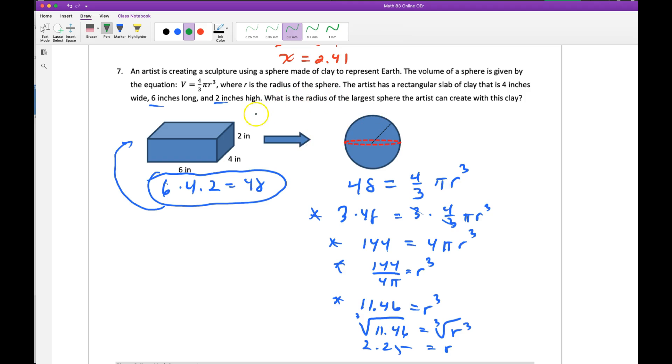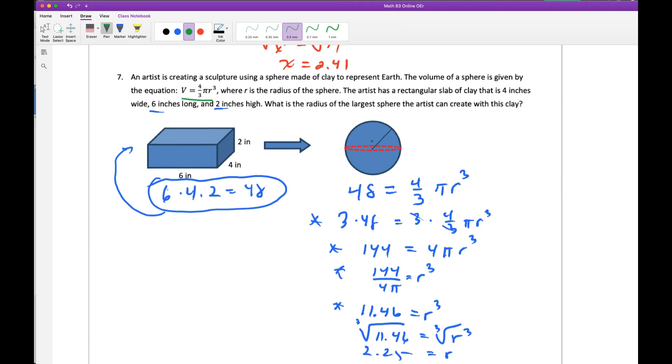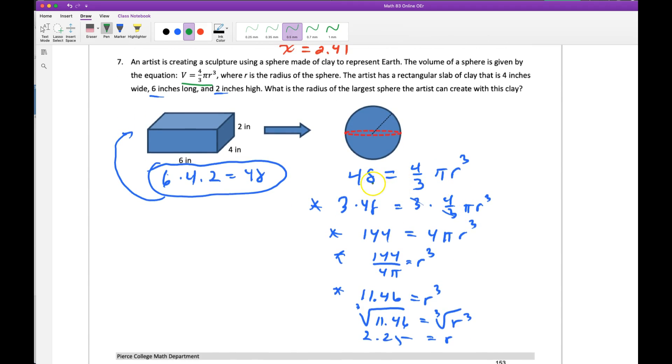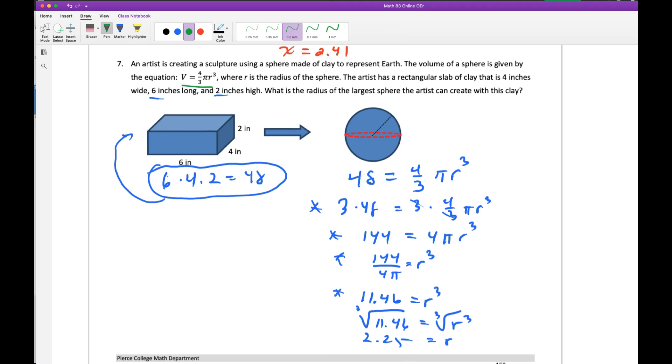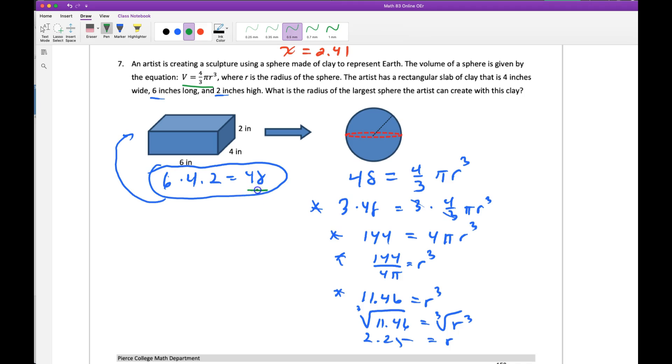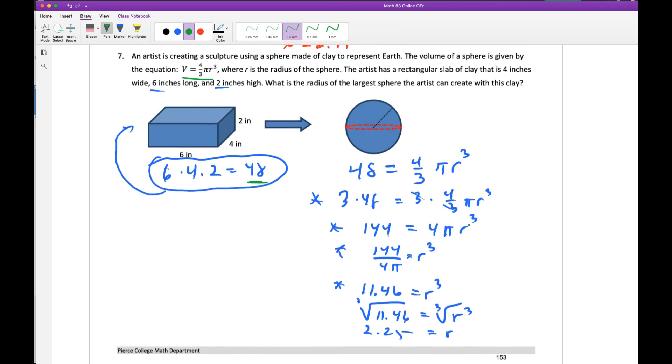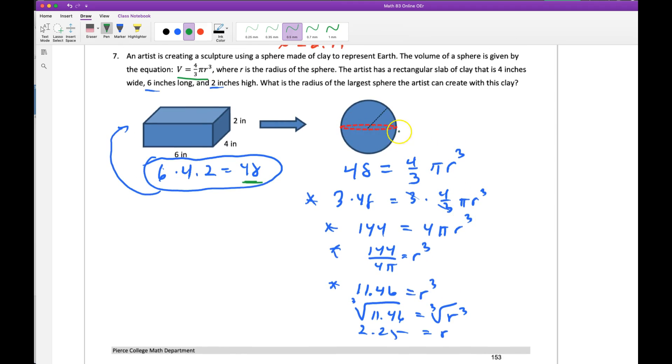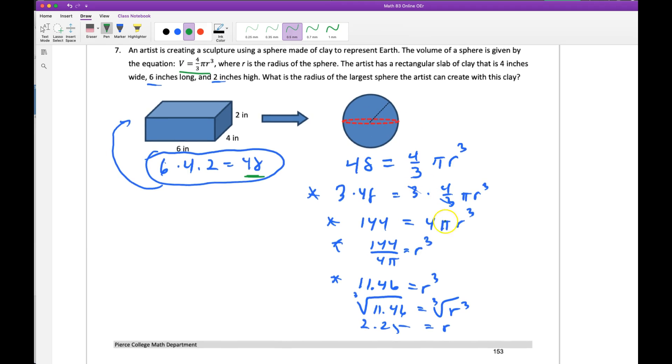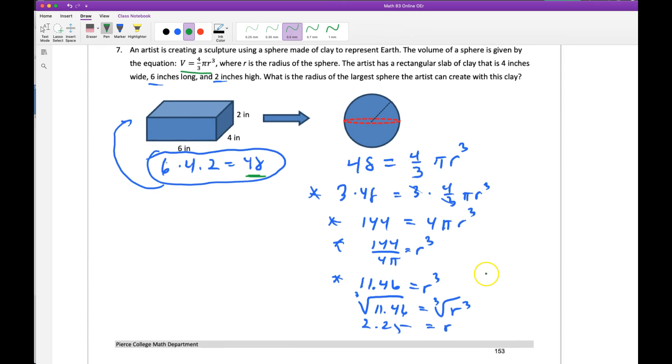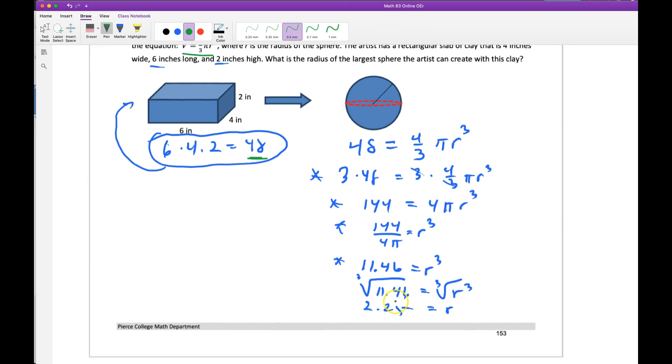In this case, this is the volume. How much space is in a sphere. And so, looking at this setup here, look at where we got these equations from. This is the volume for a rectangular slab like this. It's just length times width times height. And so that's where you're setting equal to the sphere. You can follow the work. And by the end, again, that r is the radius of this big grand circle here. And then you can see where we get these answers. And then, again, you would take the cube root of both sides.